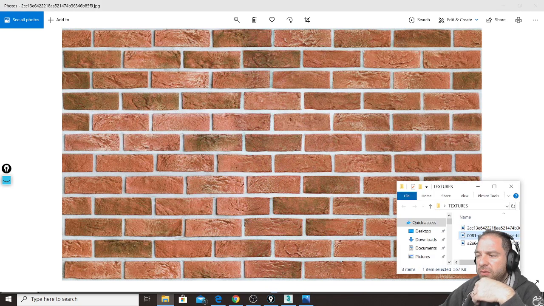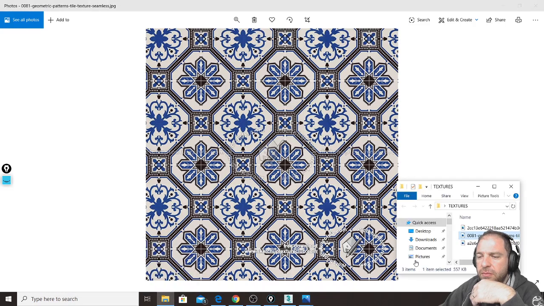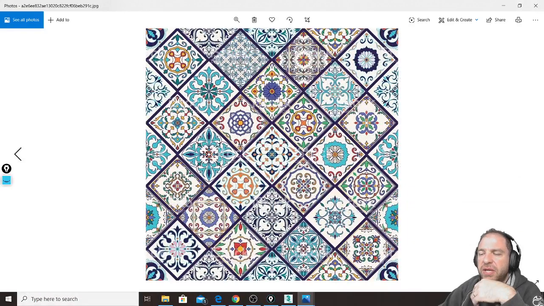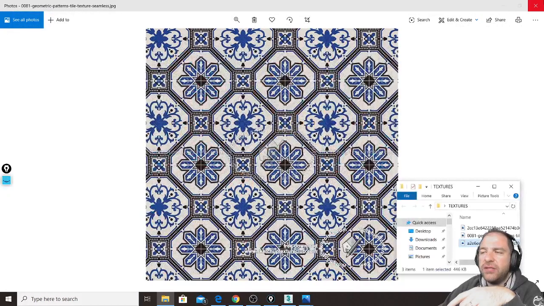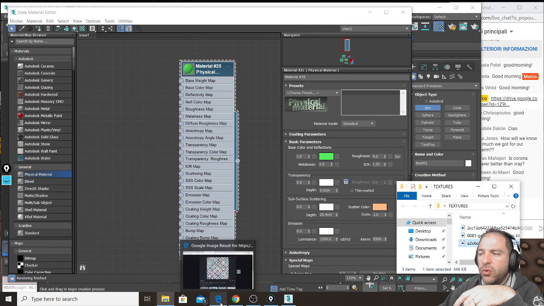I have downloaded this one, even if it has a watermark in here. I have downloaded this other picture. Okay. And if you want to download pictures by yourself, the only thing that you need is to use Google.